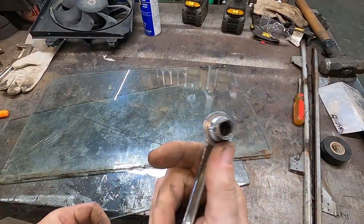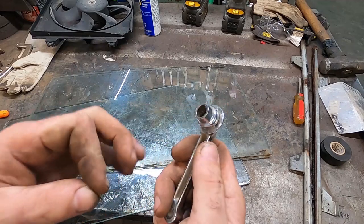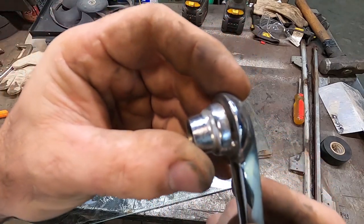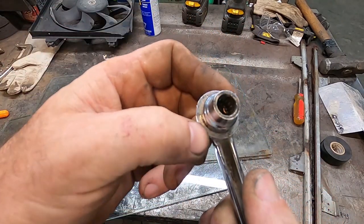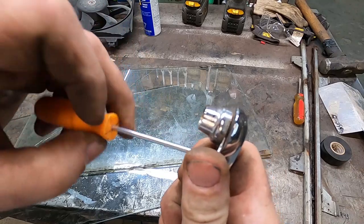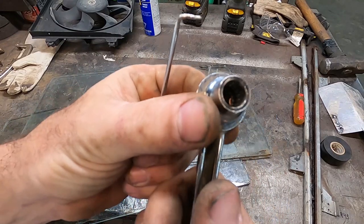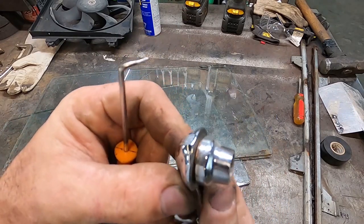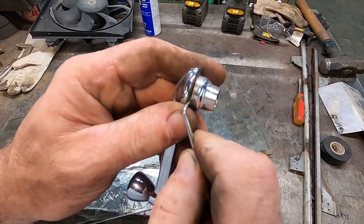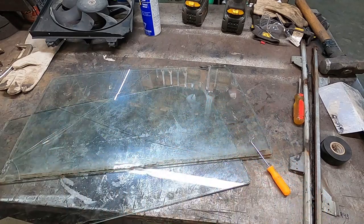I know everybody's watching me struggle with these things, and I do know the tricks where you put a rag under there or even have a proper tool to fork it out. The problem with this thing is, either I got the wrong clips on here or something. See how when it's in this clip, you can't even see the fingers of it. That's why you're seeing me digging. I'm trying to get this thing to pop up just enough that I can dig it out. So I don't know. Either I got the wrong clips or something. I definitely struggle with this. The other doors weren't too bad. This one, I think it's because the fingers aren't big enough. But that said, if the fingers were bigger, my inner part wouldn't fit. I'll show you.